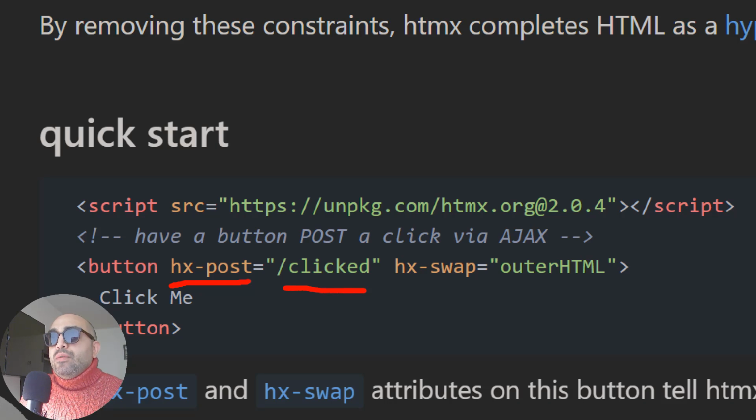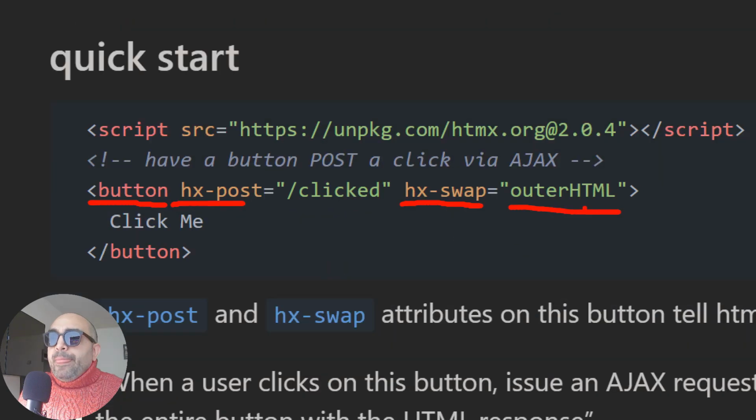So you see, those attributes are very helpful, and they are just embedded in your HTML elements. So it's an attribute called hx-post. You have hx-swap as well for outerHTML. So with attributes like hx-swap, you can swap out content dynamically.